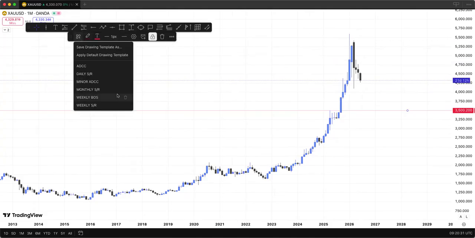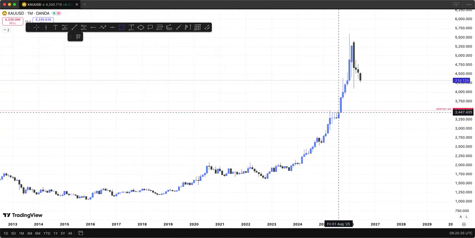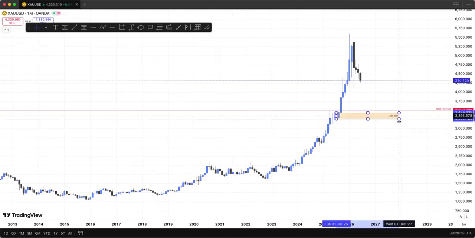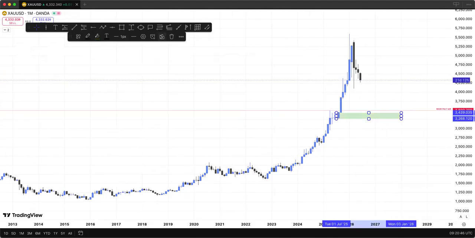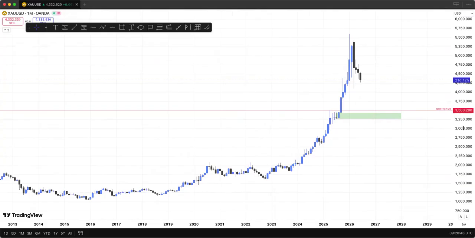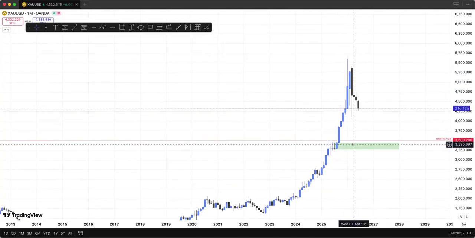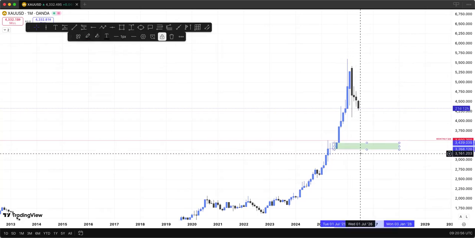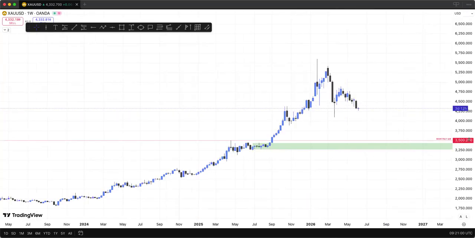All right. Which are these two important zones. So on the monthly time frame, the next area for price to get to is this monthly support or resistance, or this demand right here. Okay, so let's then break it down. Let's go to the weekly time frame.